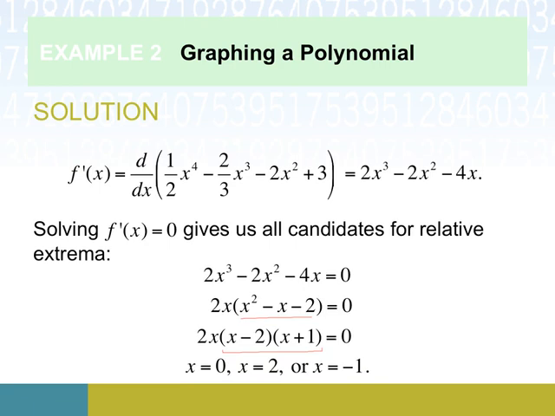And reusing this analogy of the job interview, basically these are our three candidates. These are the three people, 0, 2, and -1, who are going to interview for the positions of relative maximum, relative minimum. But it's actually possible to come there and get no job at all. You could be neither a max nor a min. But we won't know that till we test.